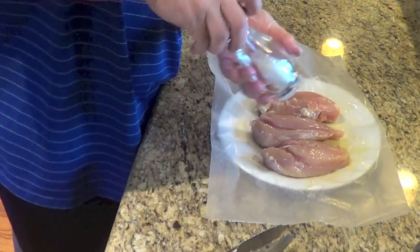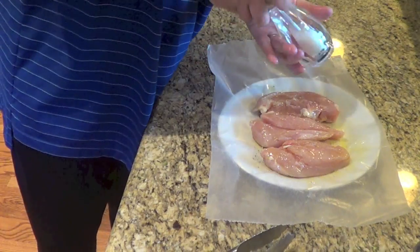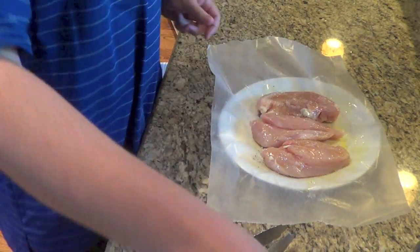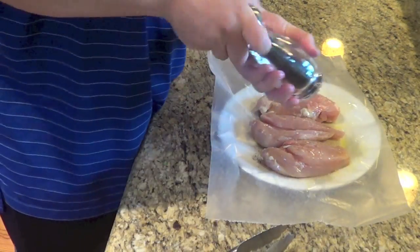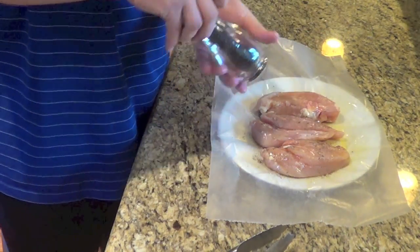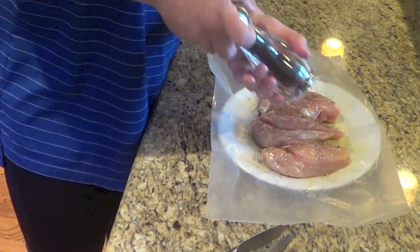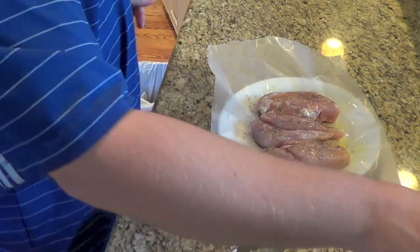Now I appreciate some people don't handle sodium as well as others, but salt and pepper that you add early on in the cooking process like this has a very different effect than salt and pepper that you add at the end. If you only use a little, you don't even really taste it, and all it does is enhance the natural flavors of the protein that you're working with.